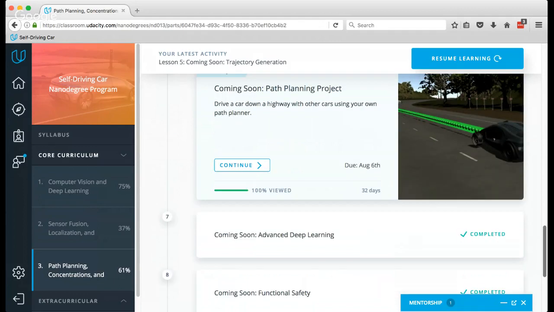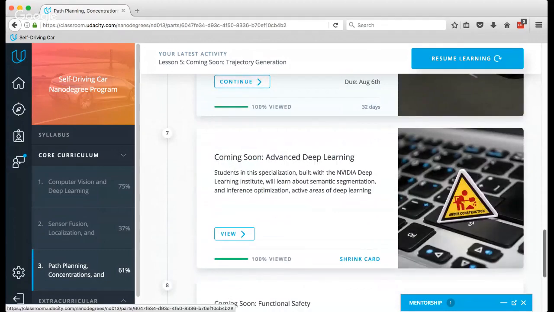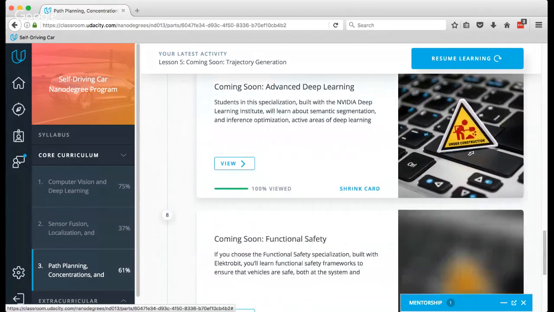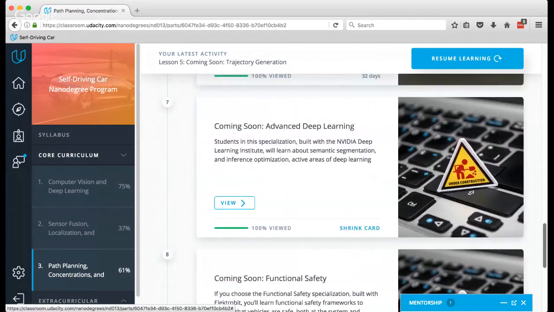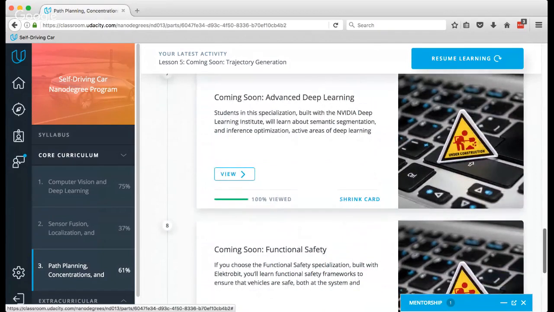And that's path planning. After path planning, we have a couple more lessons, or a couple of elective modules. So we have one elective module on advanced deep learning and one on functional safety. And in a few weeks, we'll ask you to choose which of those elective modules you'd like to pursue. You get to choose one, and if later you decide you want to do the other, we're going to make that possible. But you get one as part of the Nanodegree, and then we're working on exactly the economics for allowing you to do the other elective. But we want to make it possible for you to do as many of them as you would like to do.